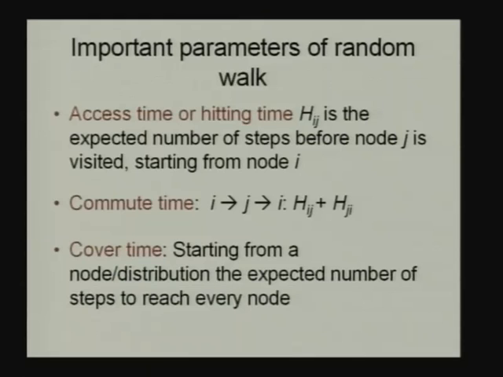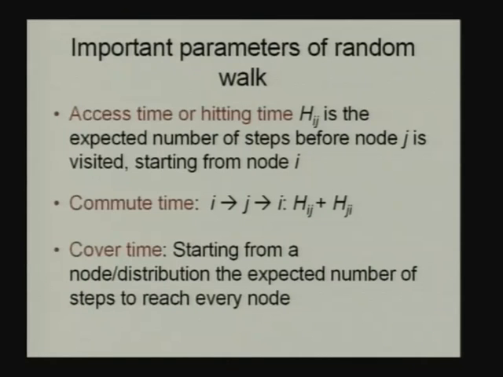So, I am just giving you some pointers on why these are important. And another thing is cover time. Starting from any particular node or any particular distribution P0, what is the expected number of steps in which you will reach every node? That is what is called cover time. And why is cover time important?